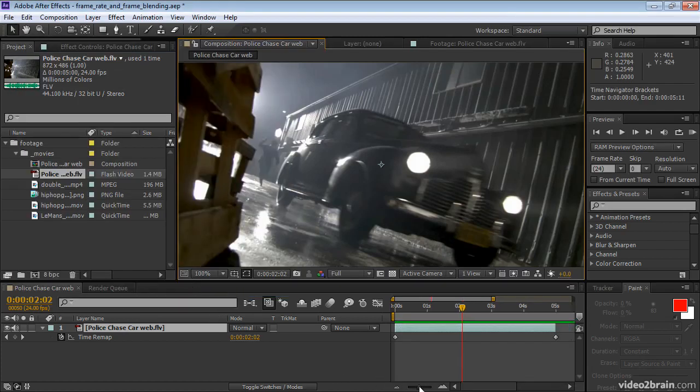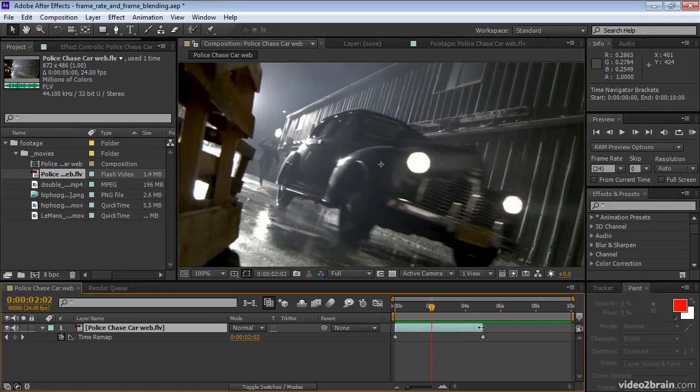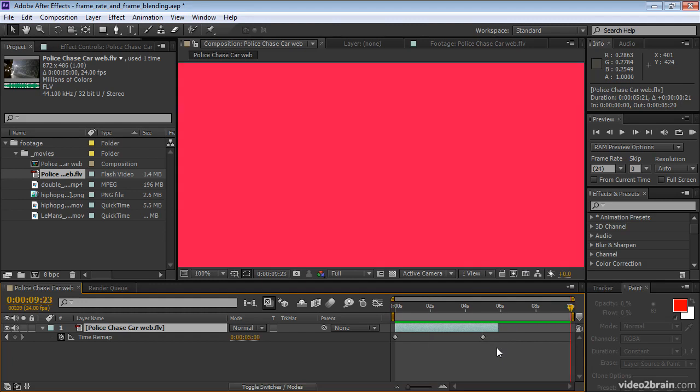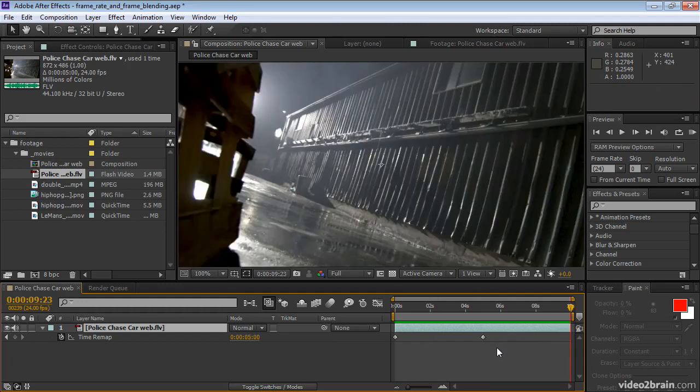I'll use the zoom slider here so that we can see the entire composition. And I'll extend the layer by dragging, or what I find more convenient is to press the End key to go to the end of the composition, and then use the Alt right bracket key to trim the out point so that it comes to the current time indicator. All right, now let's freeze that frame.